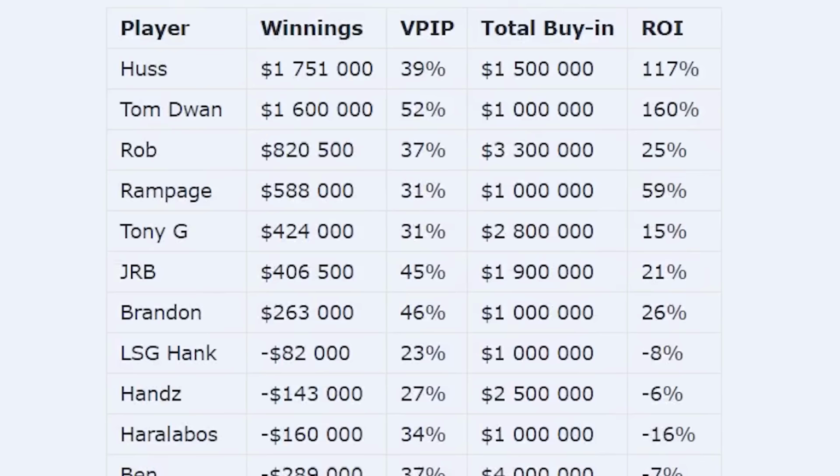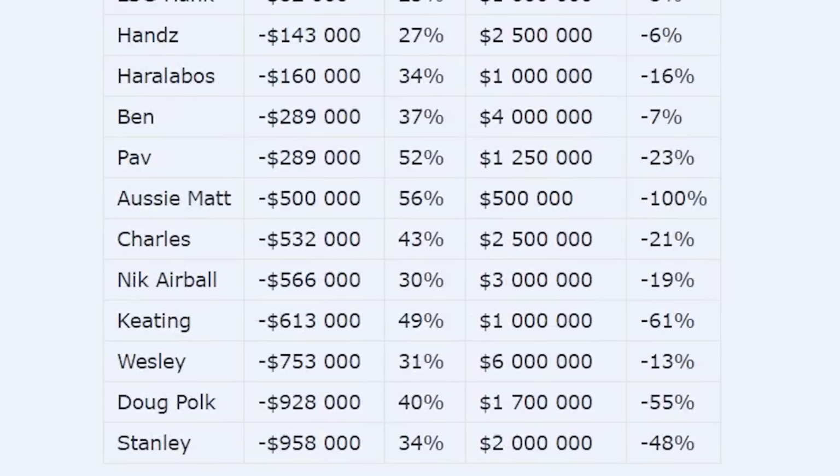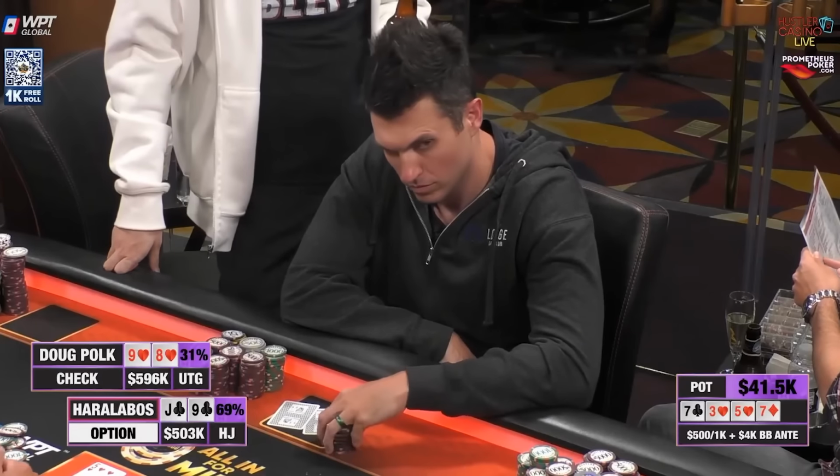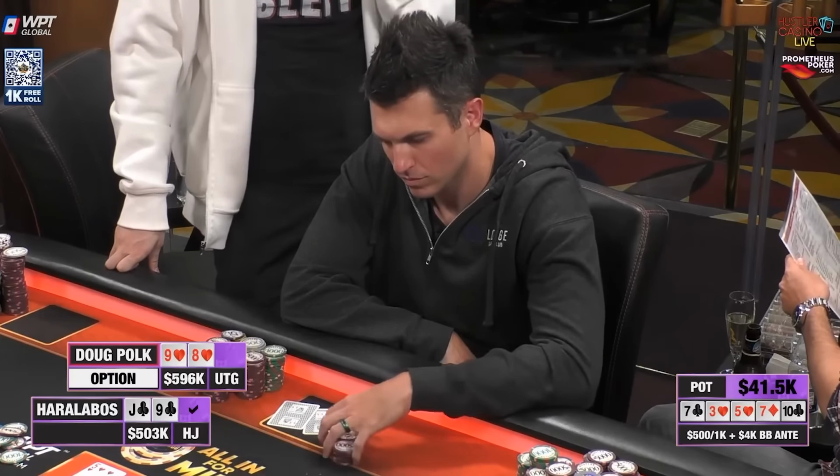Of those 19 players, we saw the biggest winner walking away with $1.8 million, and the biggest loser at just under $1 million. No one actually lost a full $1 million, except for me because I kept playing after the show and lost a big pot, so you could argue I was the biggest loser.